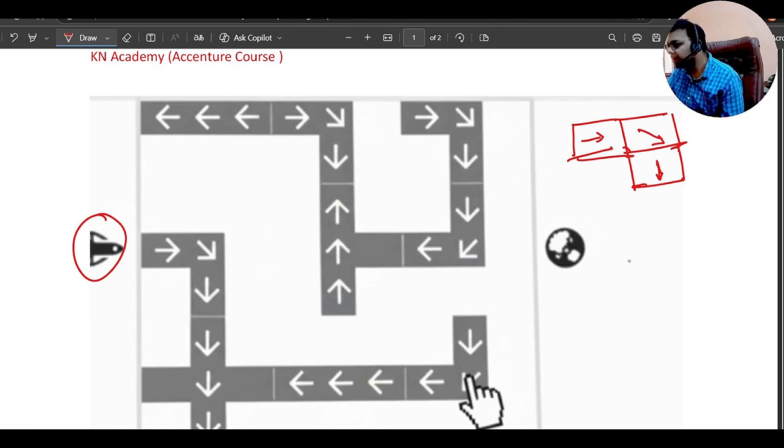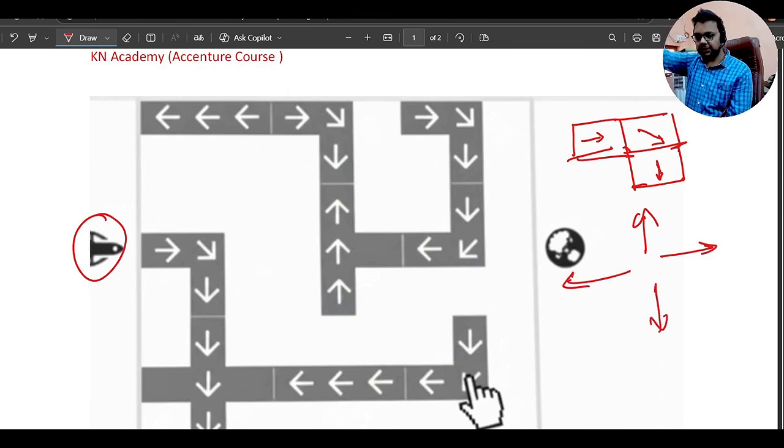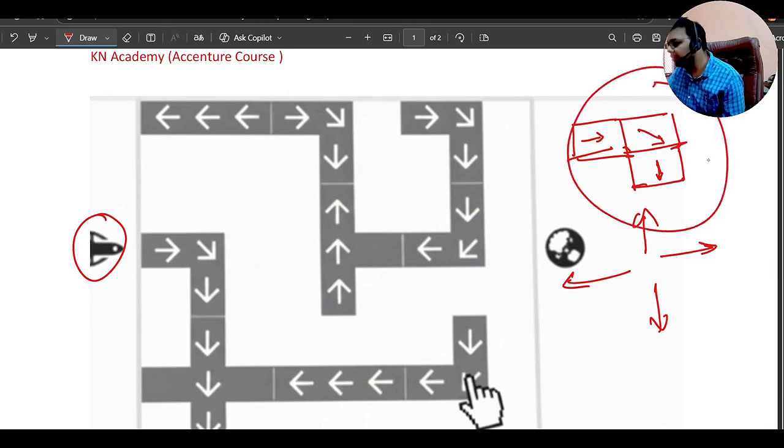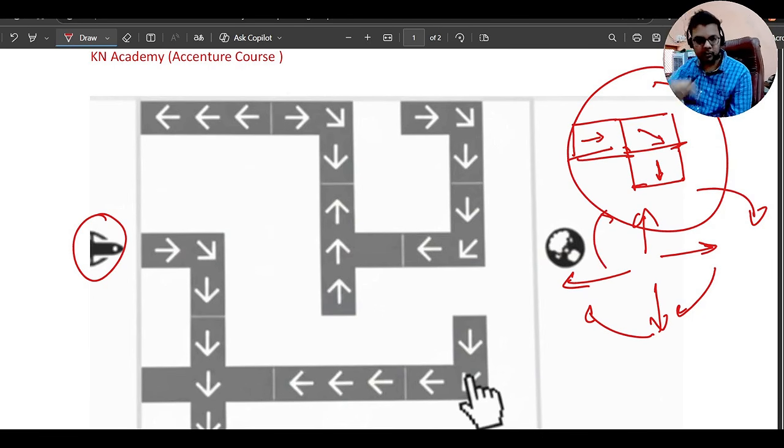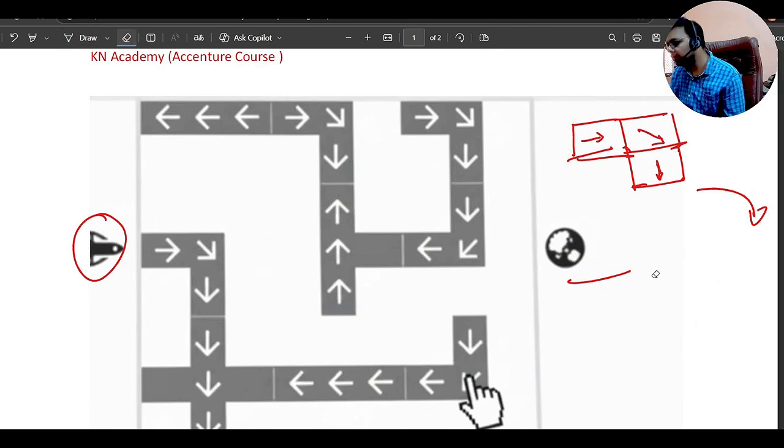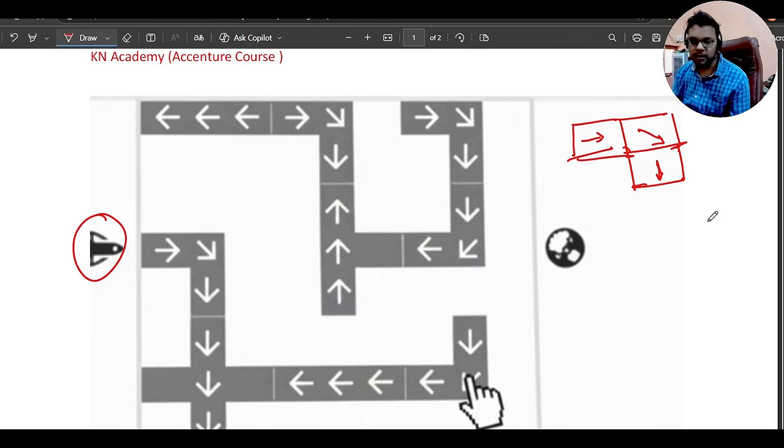So basically what is clockwise? Suppose the direction is here, then they will move like this, then this, and then this. This kind of rotation, clockwise rotation. So this whole tile will move first in this direction, then downside, then again right side, left side, and then up direction. So this kind of whole clockwise rotation you will be getting in this tile. So basically, if you want to rotate the full tile in the four directions, you can use the clockwise rotation.